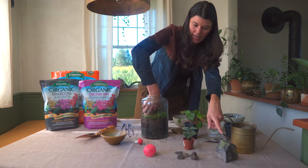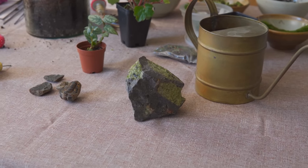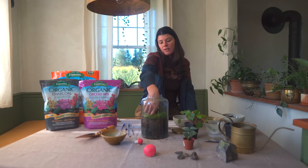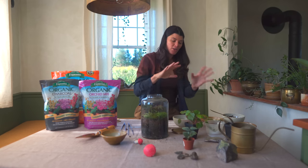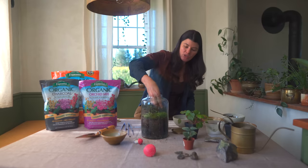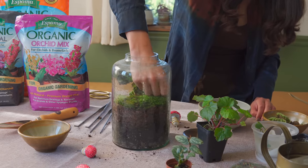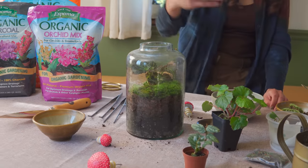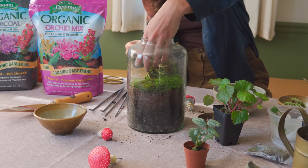I actually really like how this green kind of matches the terrarium. I'm going to put this on one of the side tables outside of the bed. So you could almost imagine something else on the other side that's not exactly like this, kind of matching it. And that way you could be a little creative. We're always thinking about creative ways to make some of our dark spaces have plants.